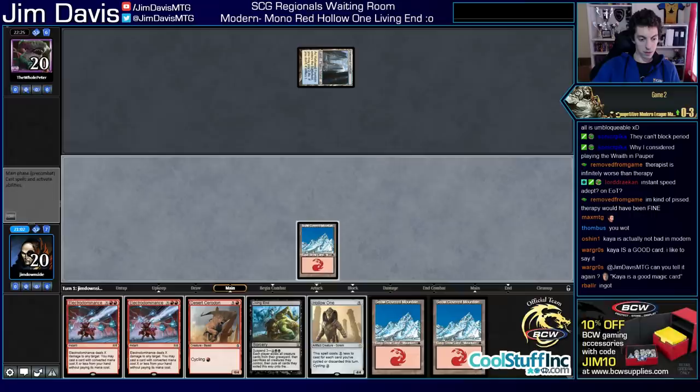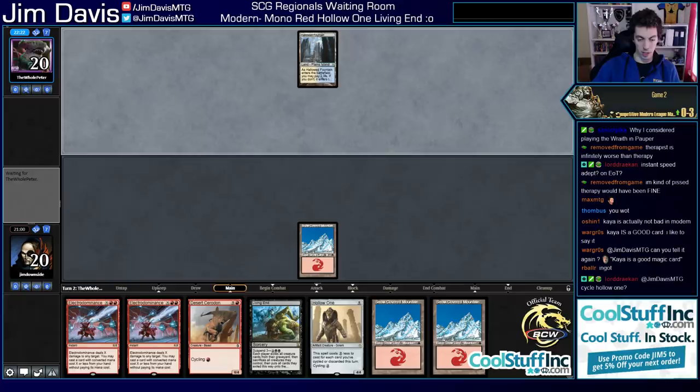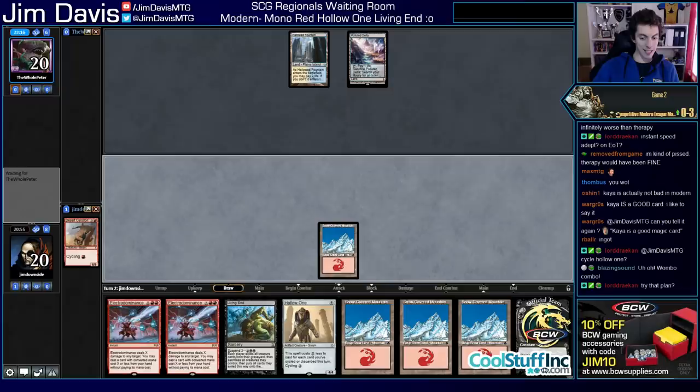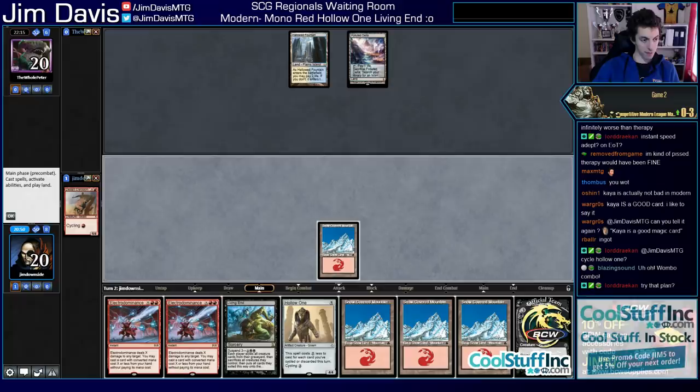Alright. Yeah, we'll probably Psycho Hollow in this game. We do draw a lot of lands. Our deck has 16 lands in it. We do seem to draw a pretty large amount of lands. Alright. Well, if I'd known I was drawing that, I would have kept this in my hand and just cast the Hollow. Let's just cycle here and see what we draw.